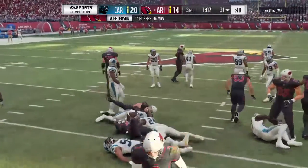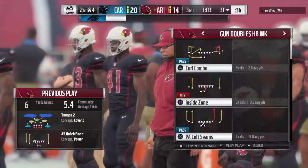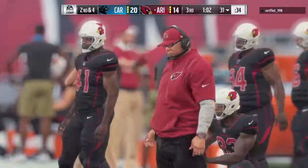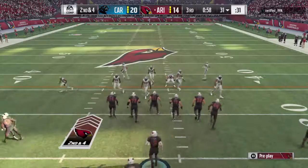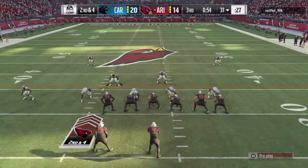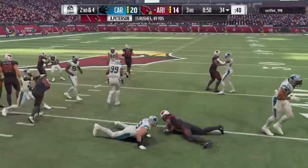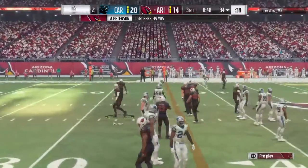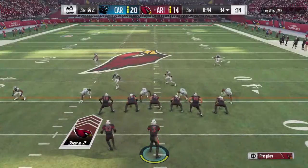They've got to just take a deep breath, relax, try and figure out what is working, and call more of that. He'll get a nice chunk there on the first down run, and it's 2nd and 4. See if they stay on the ground for 2nd down. They'll run it now out of the gun. And he'll be limited to a short gain up to about the 34-yard line. Give him 3 on the play, and that'll make it 3rd down.